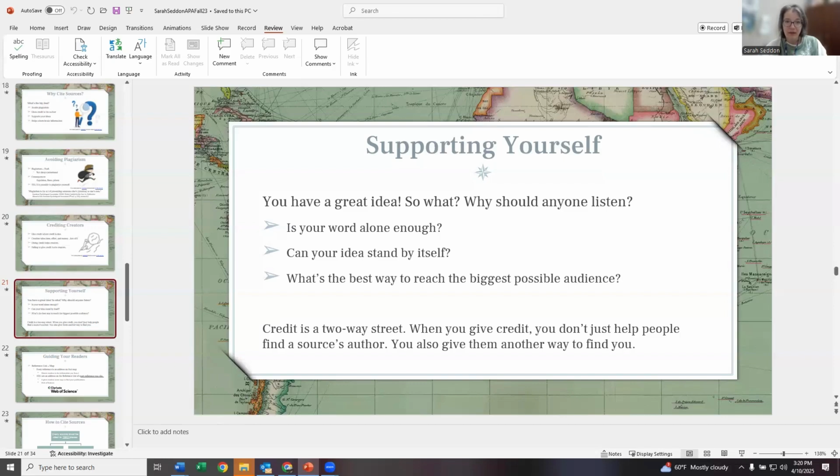So think of your reference list as a map. When someone reads your paper and decides they want to know more, they can use your reference list to find what other people have said about the same topic. You've given them the title, the author name, the publishing information. So they could just take that information and go find those other works. Even better, though, your paper becomes a citation for every single source that you include in that reference list, which means you are not only helping your readers find other people's work, you are also making it easier for new readers to find yours. So let me show you what I am talking about.